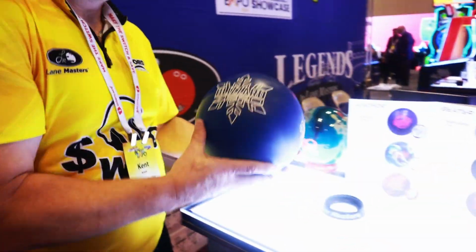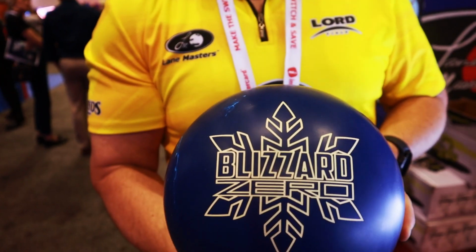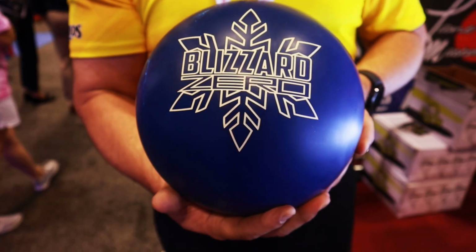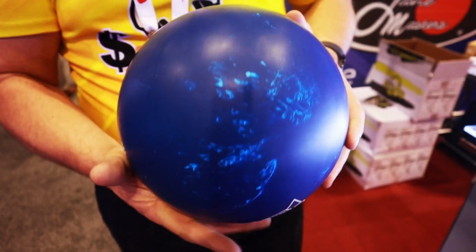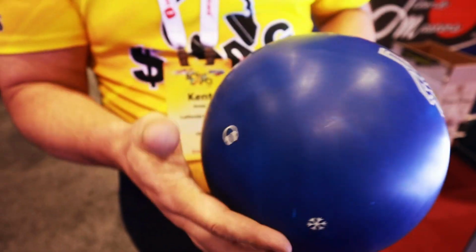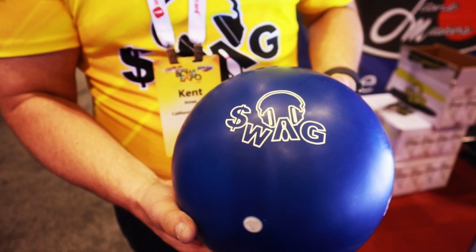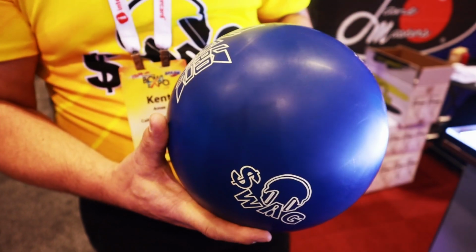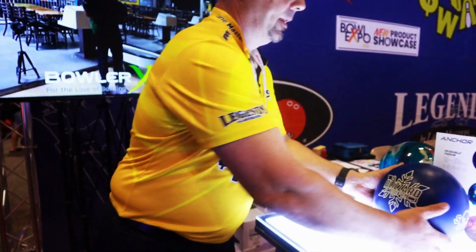If anybody has ever been a fan of the Blizzard series from Lordfield and has wanted to see it being able to be used on the PBA, now you're going to be able to, because of the new Blizzard Zero. I like this shelf appeal too. With a D78 cover. Yep. That is coming to Swag. So our Blizzard series, which was probably one of our best-selling lines in the Lordfield, that's coming over to the Swag side.